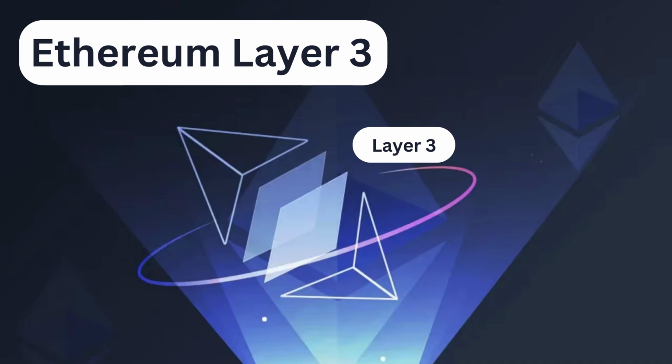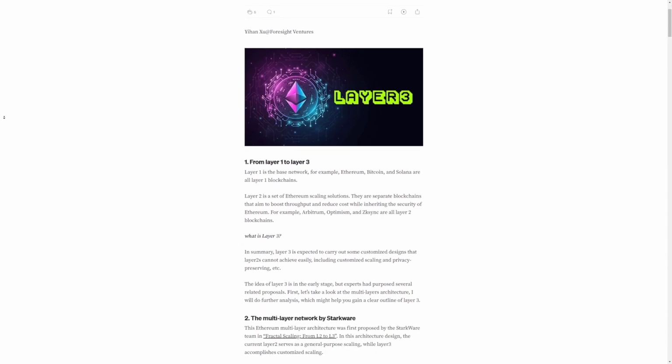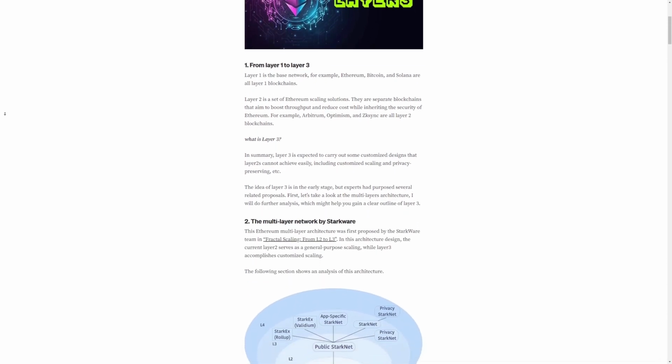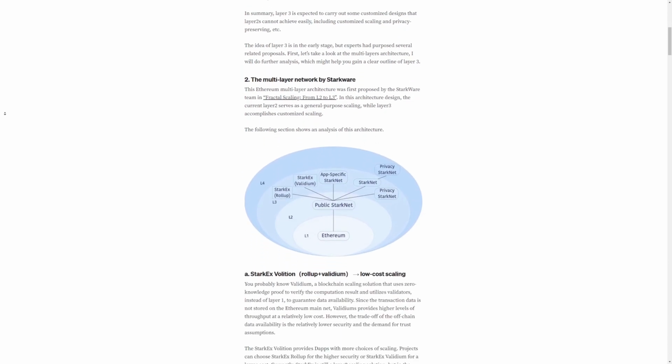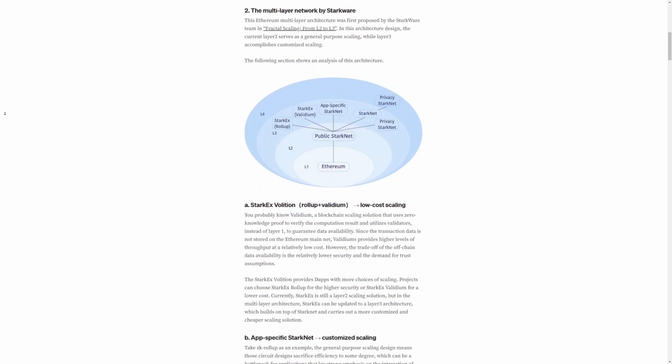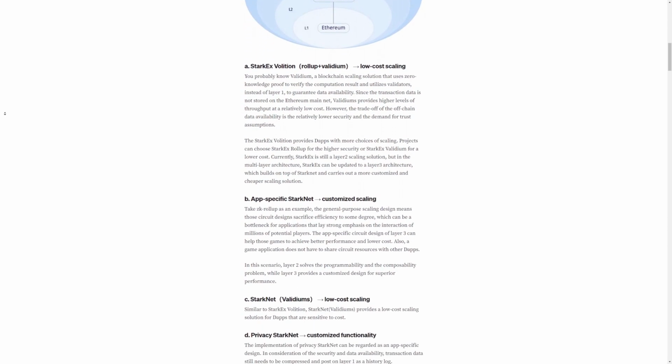The blockchain technology and cryptocurrency space continues to evolve, with Layer 2 and Layer 3 solutions becoming hot topics of discussion among blockchain enthusiasts and developers. Understanding these layers and how they differ is crucial for both blockchain developers and users who want to fully leverage the power and potential of blockchain technology.